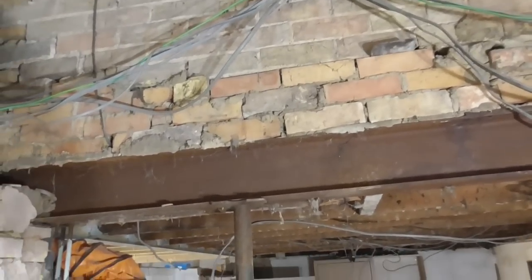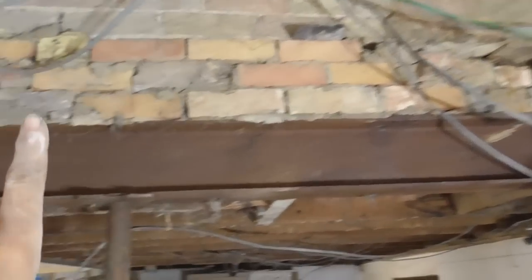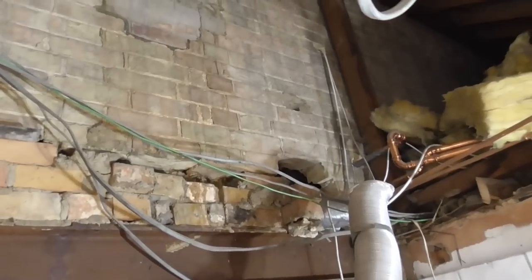So again, I think I'm probably going to be asked to fill out that web, and then I think what we'll do is probably put maybe 2 or 4x2 on edge up here, to make that all nice and neat and clean, so that we can plasterboard that. So probably put a little bit of ceiling in as well.